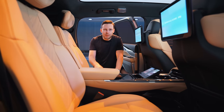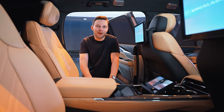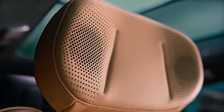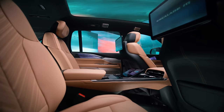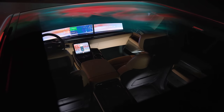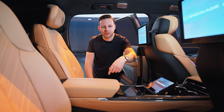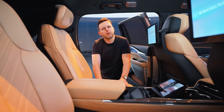Actually, scratch that. You want to be back here in an Escalade IQ in the executive seating package, no less, which costs $7,500. And I think a fair few people will be ticking that box because just look what you get. Multi-way reclining, adjustable seats with speakers in the headrest. There's up to 40 speakers in this car if you go for the top of the range version. Loads of legroom, loads more screen, loads of light coming in through your panoramic glass roof, and of course you have your command center here, and you can swipe around on there and close the doors electronically. You've got cup holders, you've got wireless charging for both passengers, you've got an armrest which could be made from Louis Vuitton leather. It's all been very nicely done.